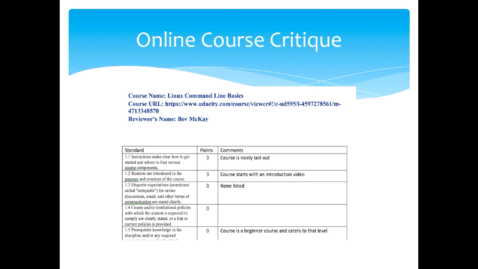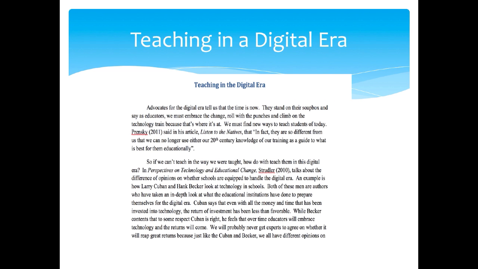For my 512 class, I had to do an online course critique. I reviewed an online Linux command line basics course by using the Quality Matters Higher Education rubric. Indicator 2.4, Managing. This indicator deals with developing and demonstrating content pedagogy. For this indicator, I wrote a paper discussing how we as teachers must adjust our teaching styles to accommodate students that have been raised in a digital era.